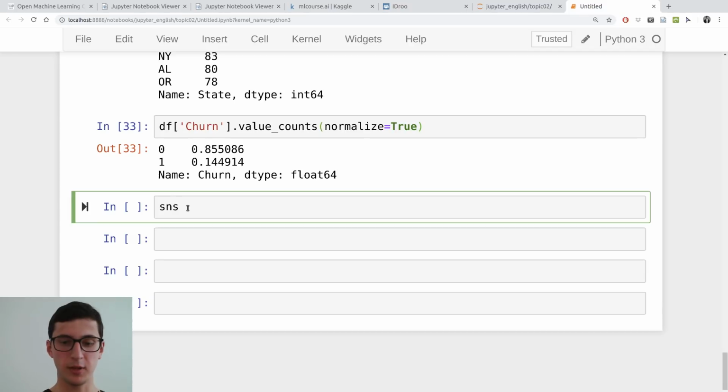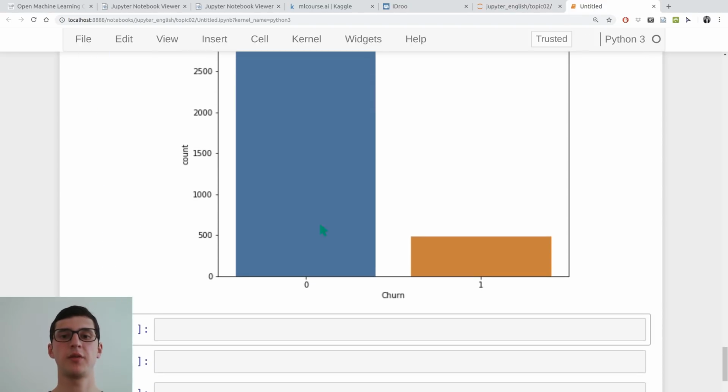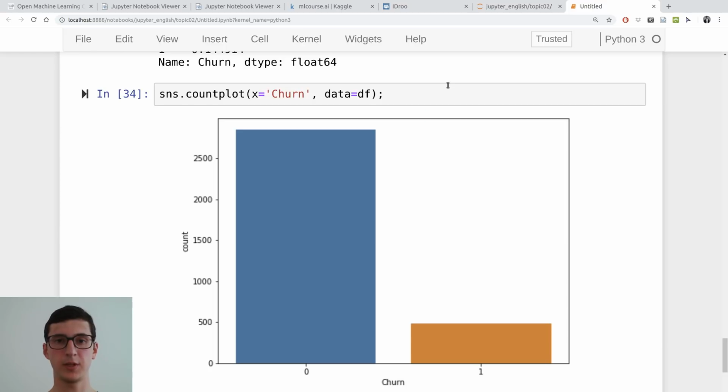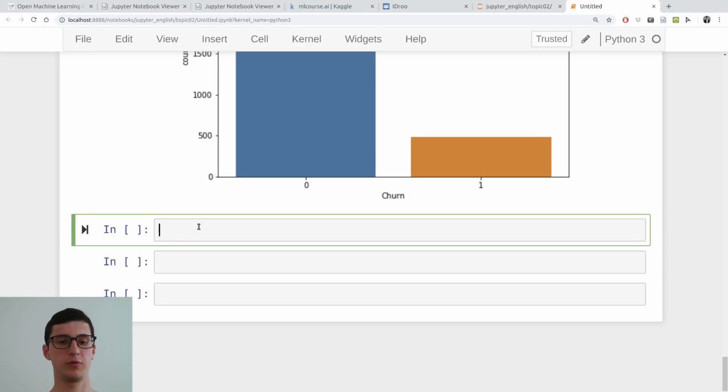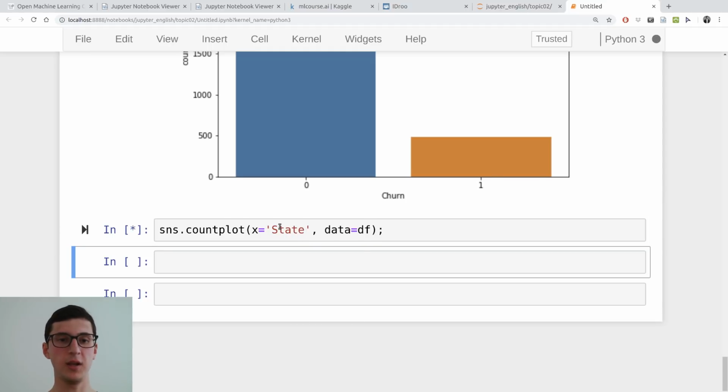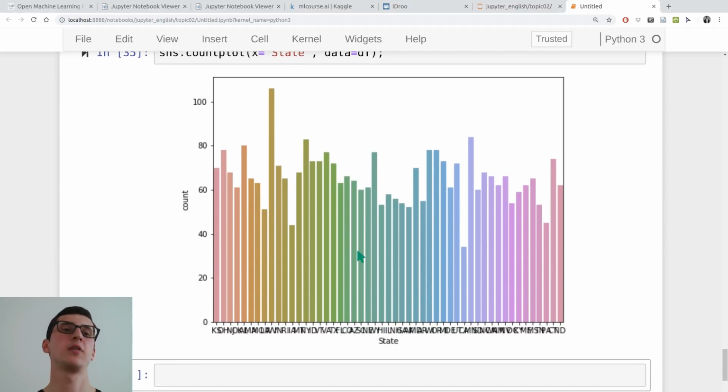Okay, the very same can be built with a count plot, Seaborn countplot. You pass a name of a variable, let's say churn, and then data is our data frame, and we get the very same, but as a plot, as a picture. Sometimes you have to think a bit before making a plot, because if you do the very same for state, you see the picture is very overwhelming.